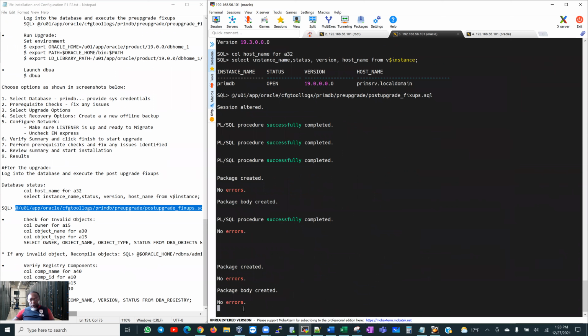The postfix subscripts run a few procedures. Hopefully this should not take too long. We're going to check for invalid objects. Even though our upgrade summary told us it spent 4 minutes recompiling, we still want to check to see if we have any invalid objects.